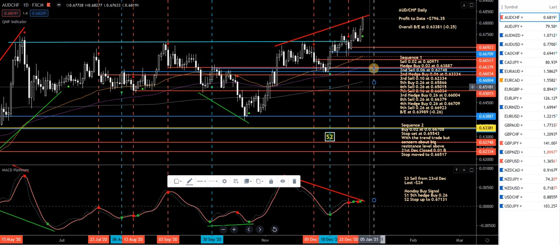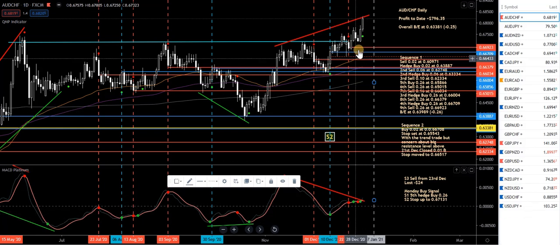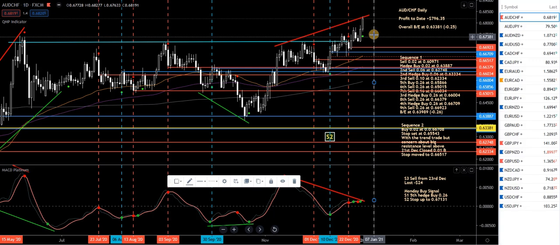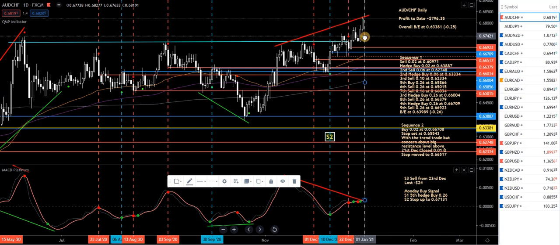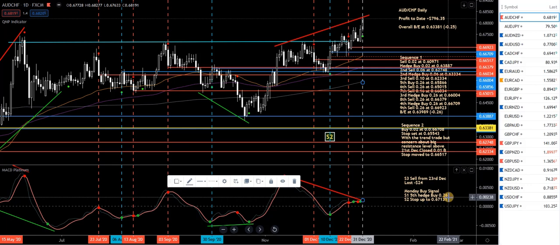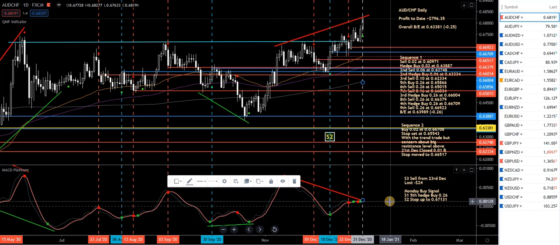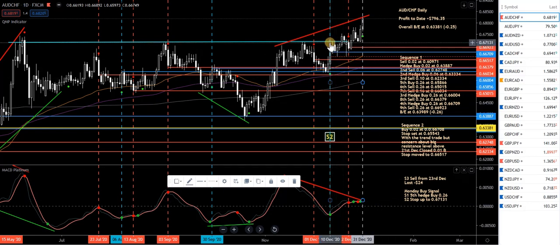It's not a valid buy signal because the MACD Platinum is above the 0 level, and plus price hasn't come back to the MAs enough for my liking. But I still have to take action because it is a buy signal. So I'll be taking a 5th hedge buy on sequence 1, so that'll just hedge that. And sequence 2 is this buy from here. I'm going to move the stop up to under here somewhere. So you can see, move the stop up to 67131. So locking in profit on sequence 2 and hedging sequence 1. So it's Monday with that new buy signal.